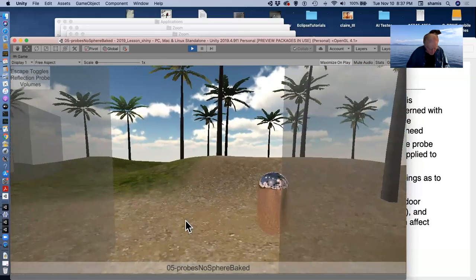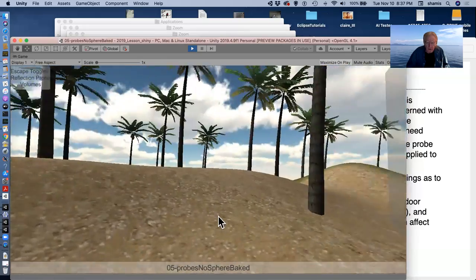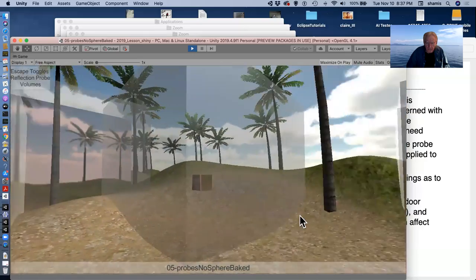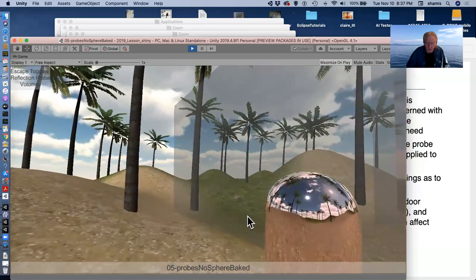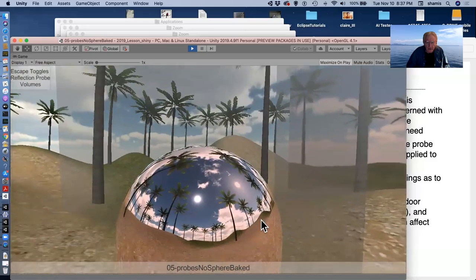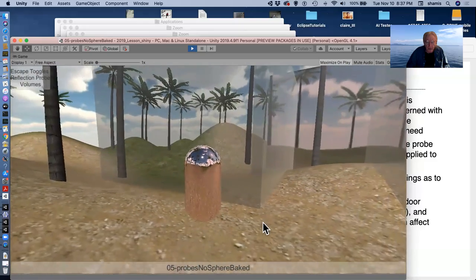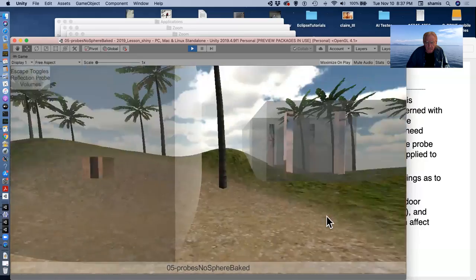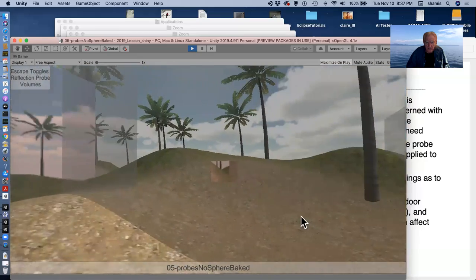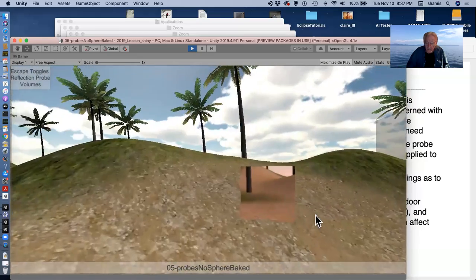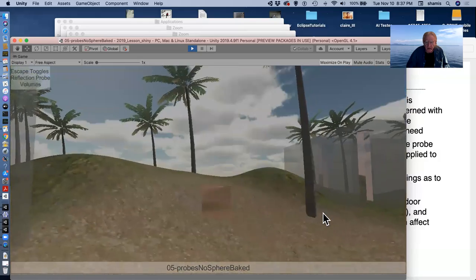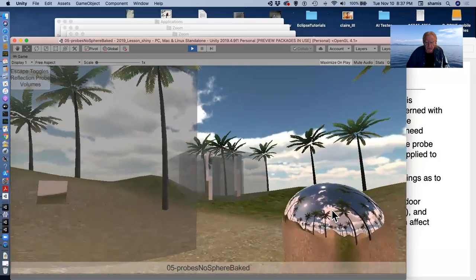Here's baked probe. So this one, the light probes are all baked one time, and the objects are picking them up from that baking. Notice I can't see myself in any of these objects because I'm a dynamic object that wasn't there when it got baked.